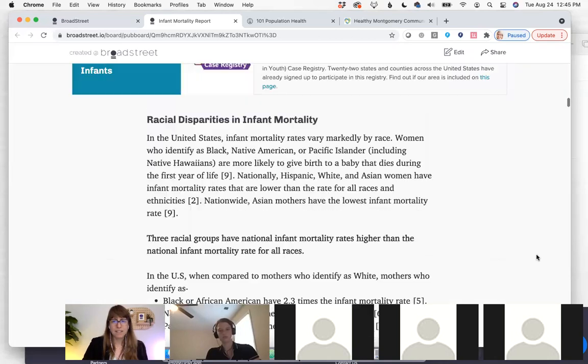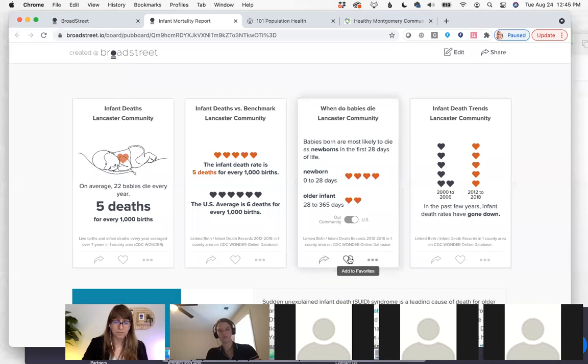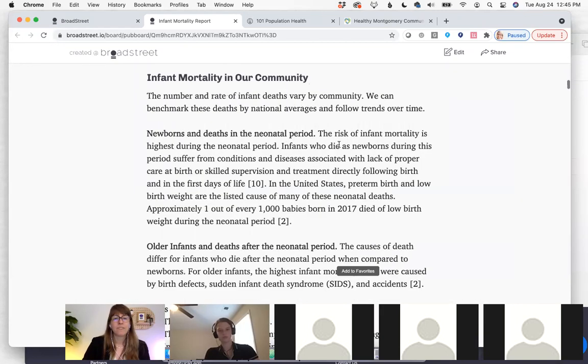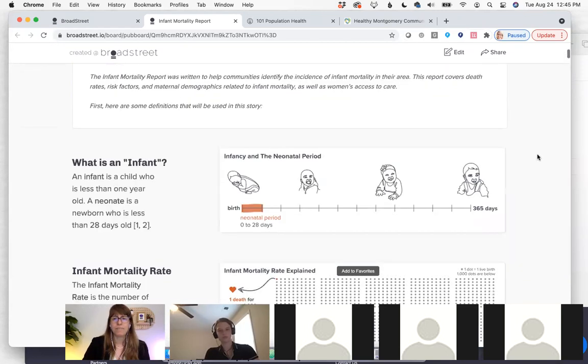And you'll see that we have a lot of data cards here. Sometimes when I'm going through stories and I find something that I like, I do add it to my favorites so I can keep a nice running log of all of the favorite cards that I have. All right, so this is essentially a finished story.